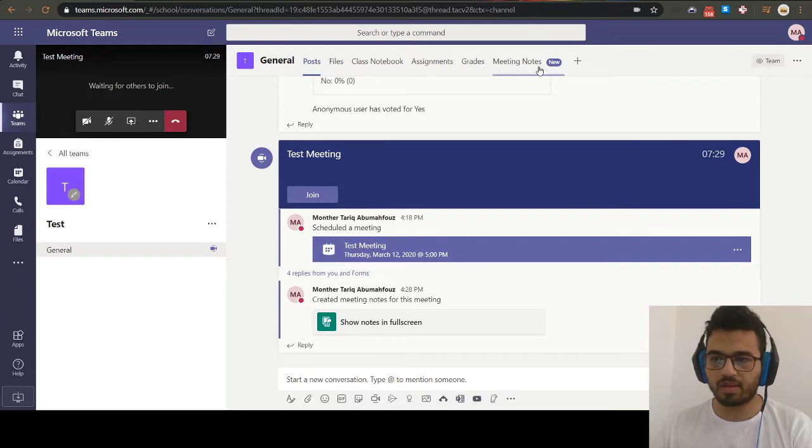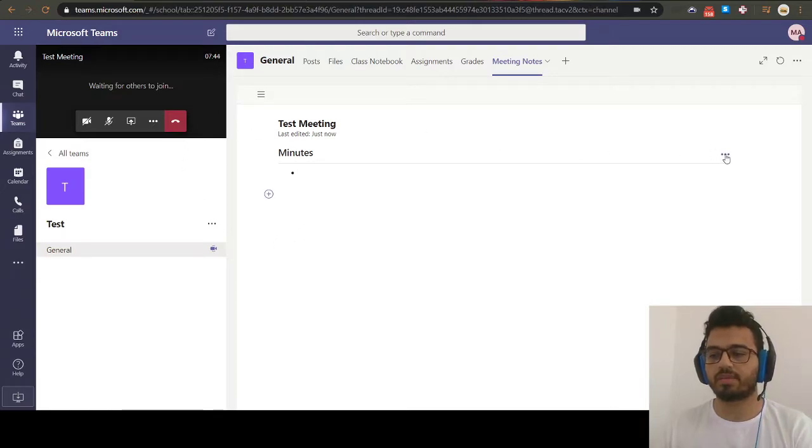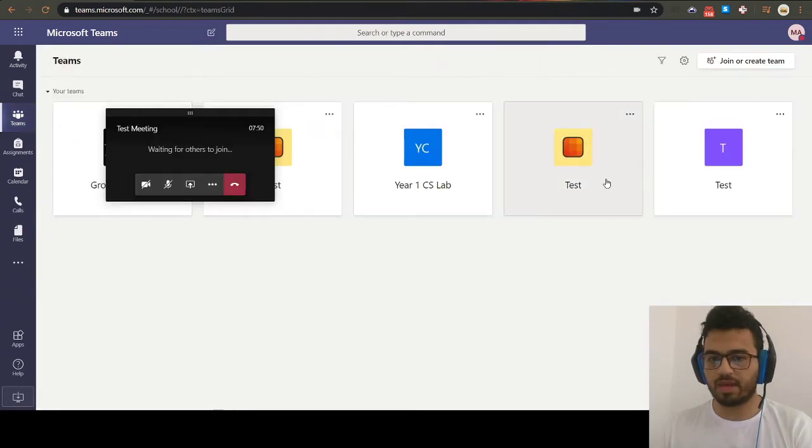See, it says meeting notes new. If I open that up, it will show me the notes that I took during a meeting and what date it was. It says just now. Test meeting, like the name of the meeting, and the title and the contents. Okay. Now back to the actual meeting.